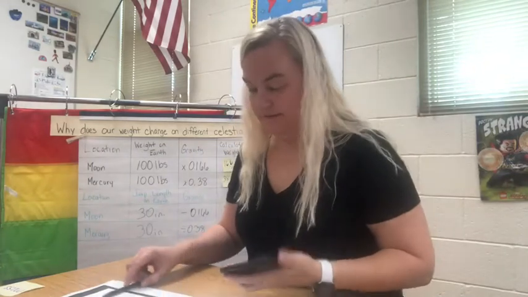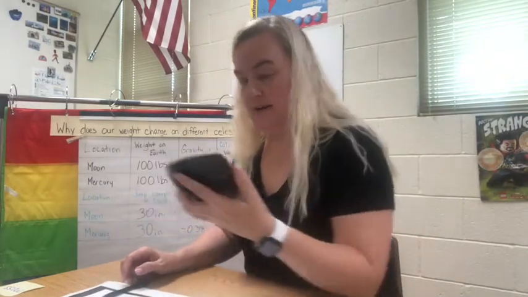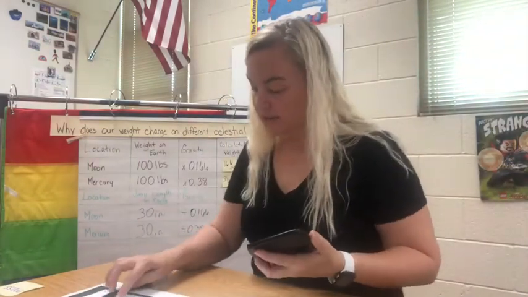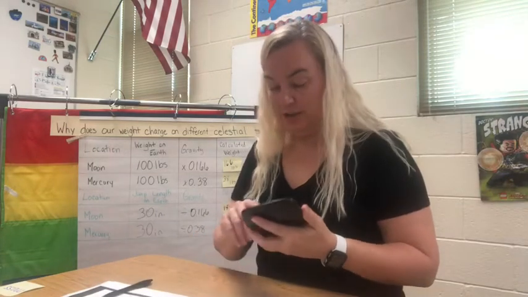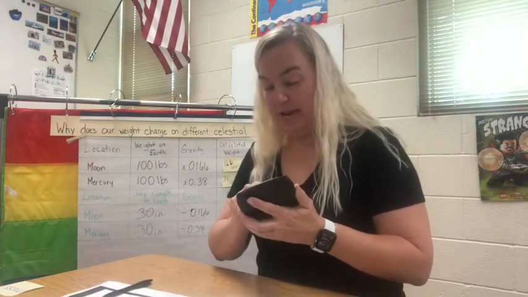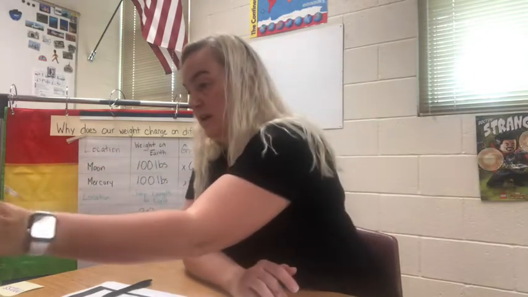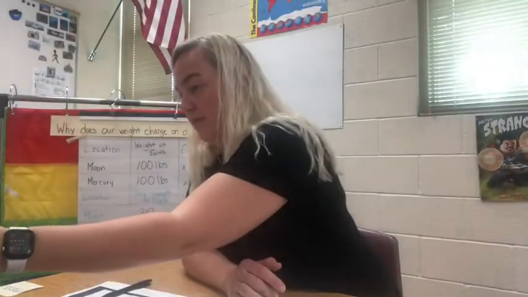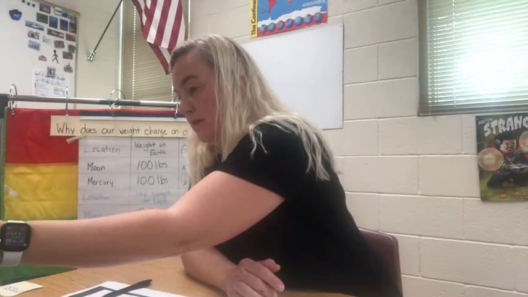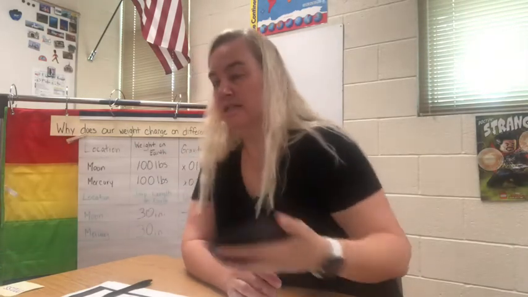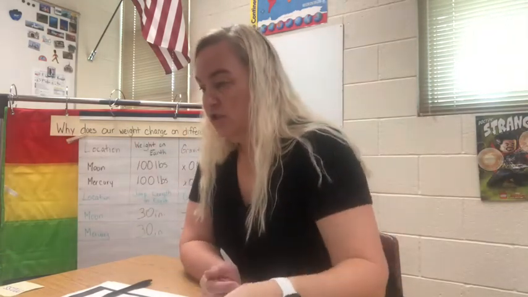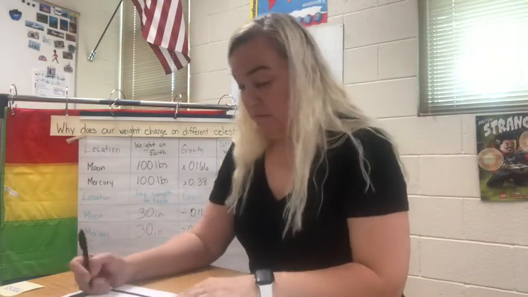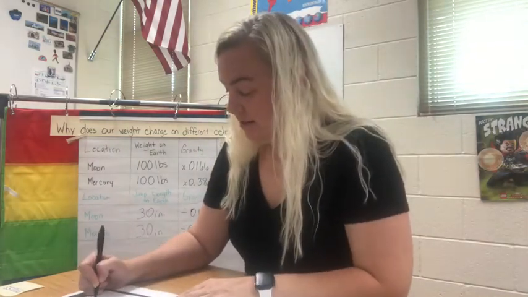So now, I'm going to try it again. I'm going to do 30 inches. I'm going to try Jupiter, divided by 2.38 equals. How far is she jumping now? 12.6 inches. So I could round that to 13. Yeah, I could say 13 inches.